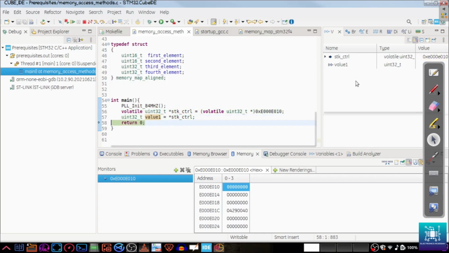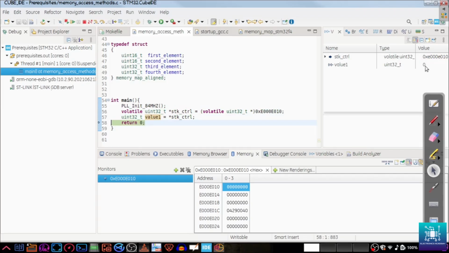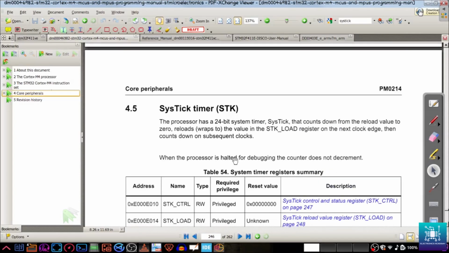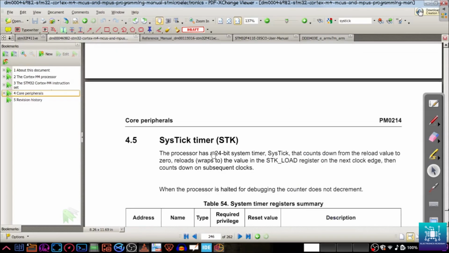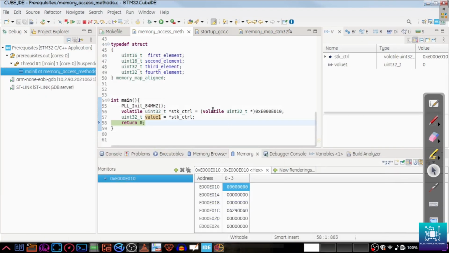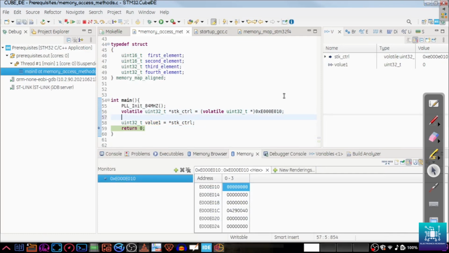So if you watch this variable now, it shows a value of 0. But this doesn't say anything about whether our program was right or not, because since the default value is 0 here, whether it actually is reflecting the value or not is something that we do not know. So let's do one thing. Let's write something into this register, and we will just use a very basic method to write into the register.